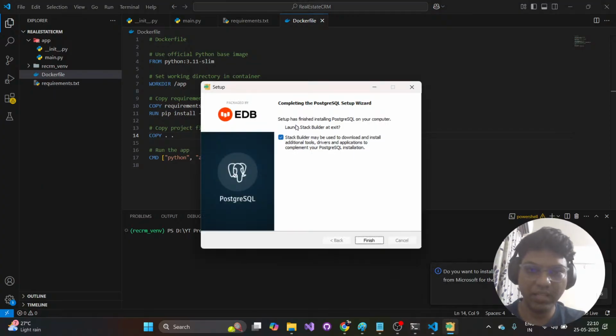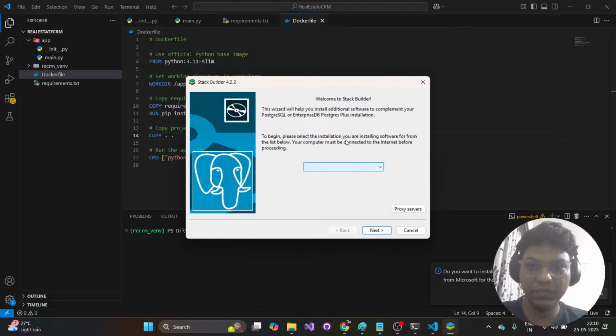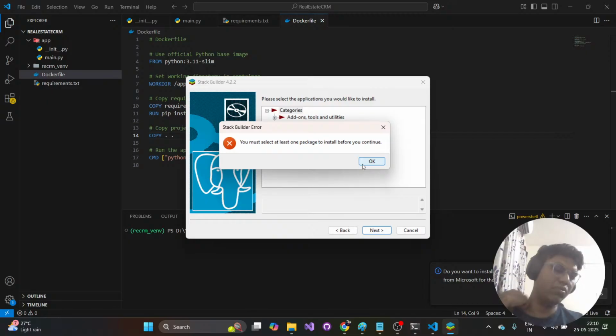So here one more thing is done: the installation of Postgres on the computer has finished. Okay, this is already an installation. You are installing software, and your computer must be connected to the internet before proceeding. Okay, I don't know, I just selected whatever I thought. Let's see. I have never used Postgres, so I think this is how you install.